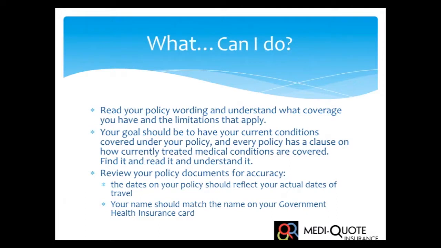So your goal in buying an insurance policy should be to have all of your current conditions covered under your policy. So a lot of people say, well, I've had a heart attack, so I guess I don't have coverage for my heart. And actually, that answer is not necessarily. There are policies out there, and most of the policies that we sell here at Medical Insurance Brokers are policies that cover your current conditions. So there's no reason why you shouldn't make it your goal to have your current conditions covered under your policy.